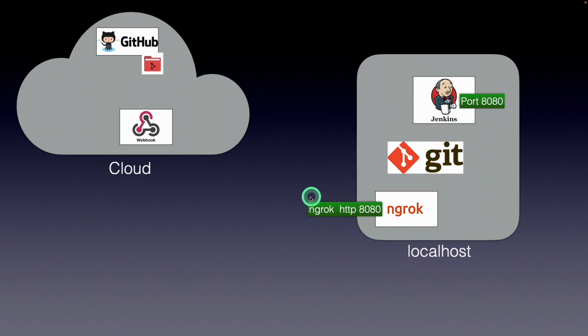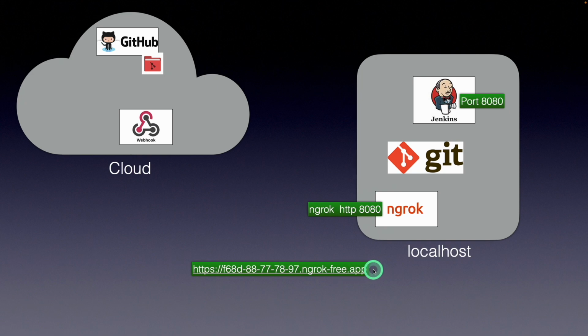And what happens when you run this command is that a dynamic URL is created by Ngrok, which is a secure URL and a public facing URL, right? And it's going to be up and running as long as this particular command is up and running. Right, as long as this process is running on the local host, this particular URL will be available.